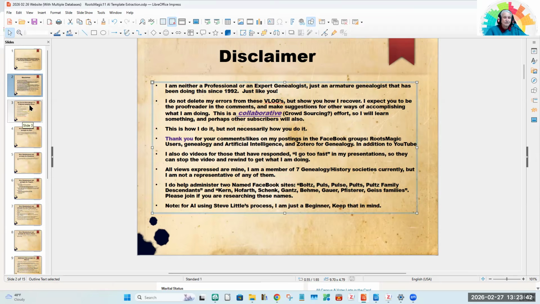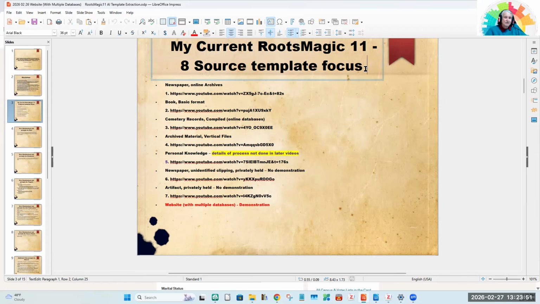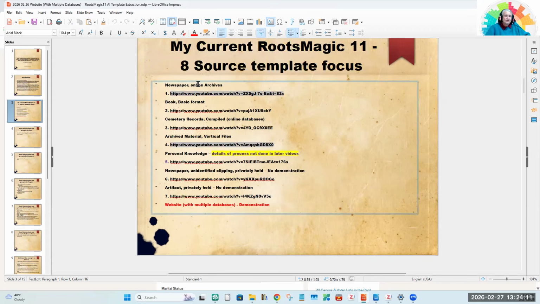This particular template today. Okay, just to reiterate, I haven't done this in a while. I focus my RootsMagic sources and citations on 8 templates. The frog has come back. Just a minute. It seems like every time I start one of these, the frog hits me. Okay, I'm going to put these in the description, and here are the URLs for each one of them. But I'll also give you a link to this list too, so you can get there many ways.